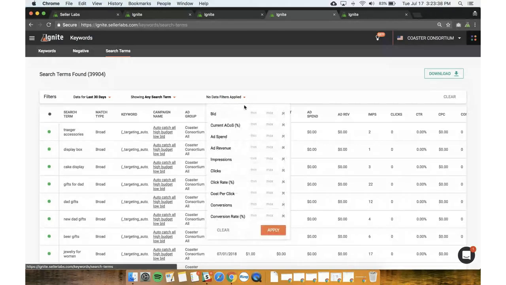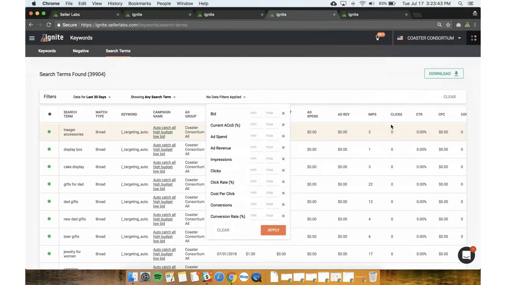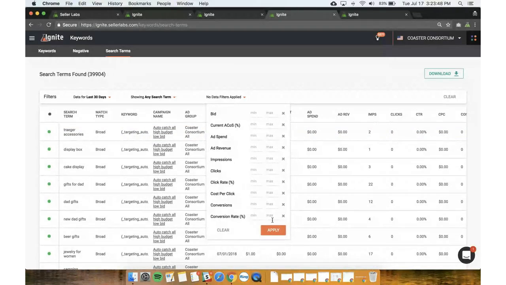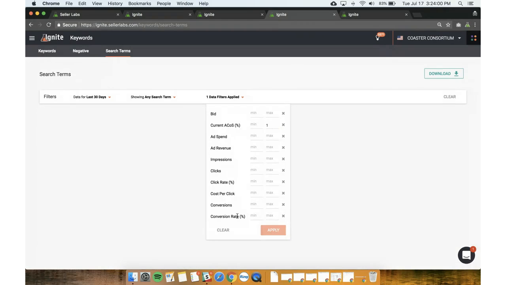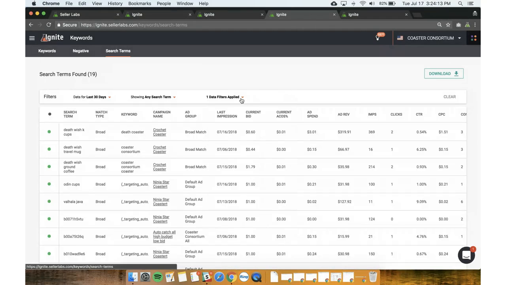So let's just look at some of these data filters. Any of these columns to the far right here, you can scroll over a slight bit, and you can essentially dial them in to a range, finding the info that you want. So let's say maybe you have new campaigns that don't have ACOS set. We'll say we want to find a max of 1 and apply. Or sorry, let's say a min of 1. And maybe we don't have any campaigns with 0, but this is something that I see might be a useful search filter for you, a new user of Ignite, to come in and try out.